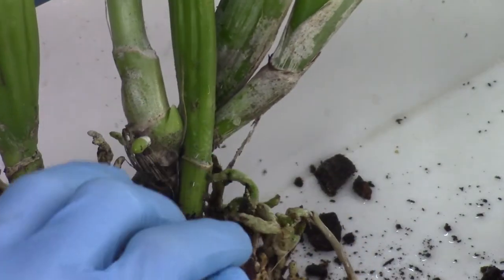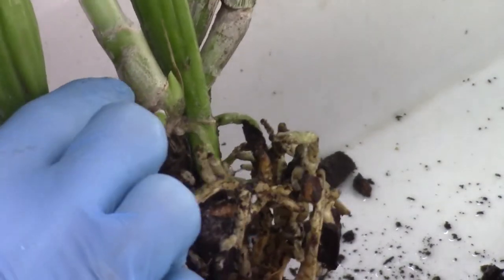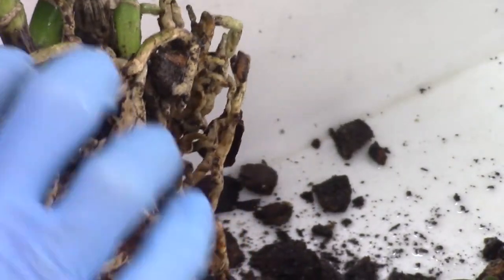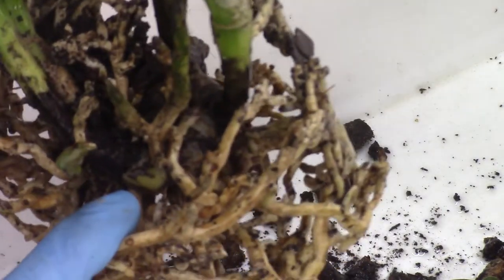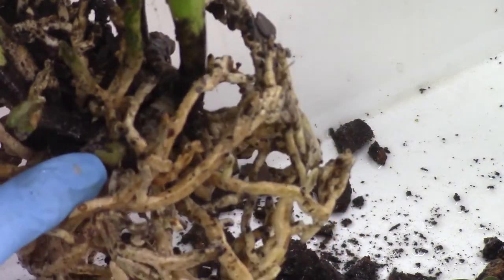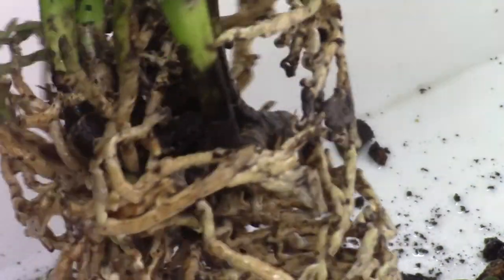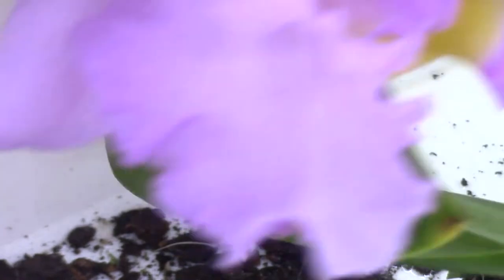We have a new growth, a new root there, plus an eye. And it's a little bit thicker there, so I think there is a possible eye as well. I also found an eye here - I hope you can see it. It's still a nice light color, so I hope I can encourage that to grow as well. It's right there above my finger. So we have growth in several directions on this beauty.